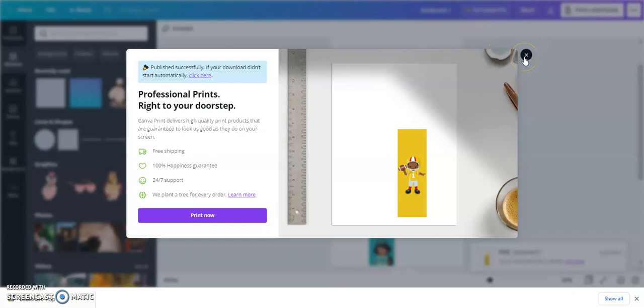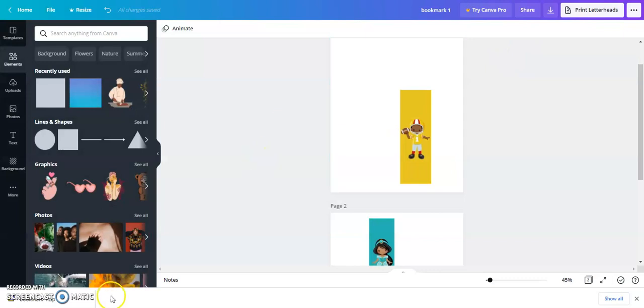Also, everything I'm doing in here right now is free. So I know there's people that have the Canva Pro or whatever you call it, but everything I'm showing you today is free.